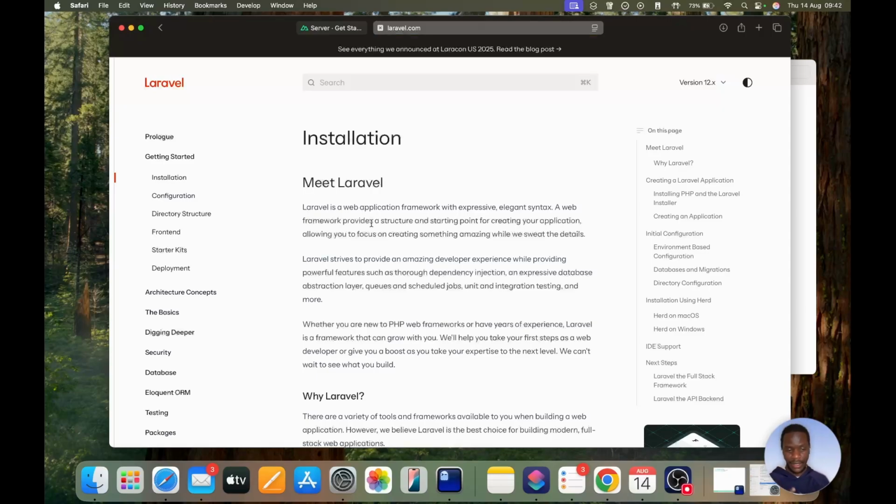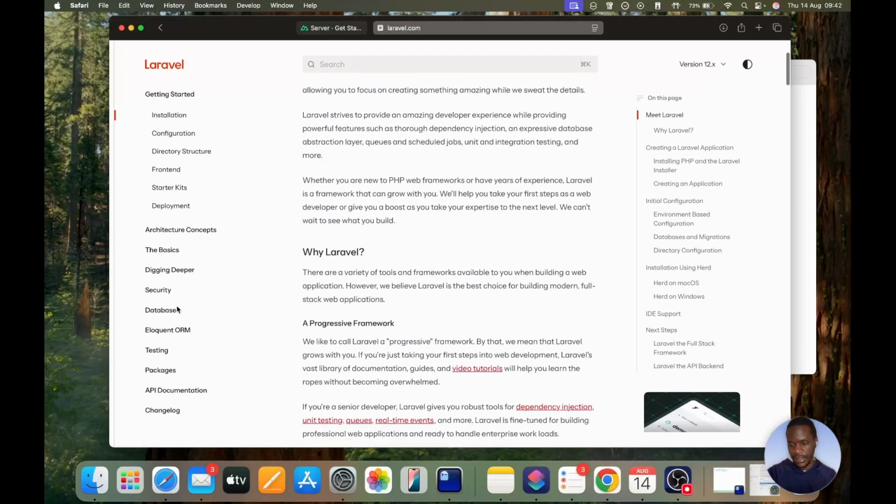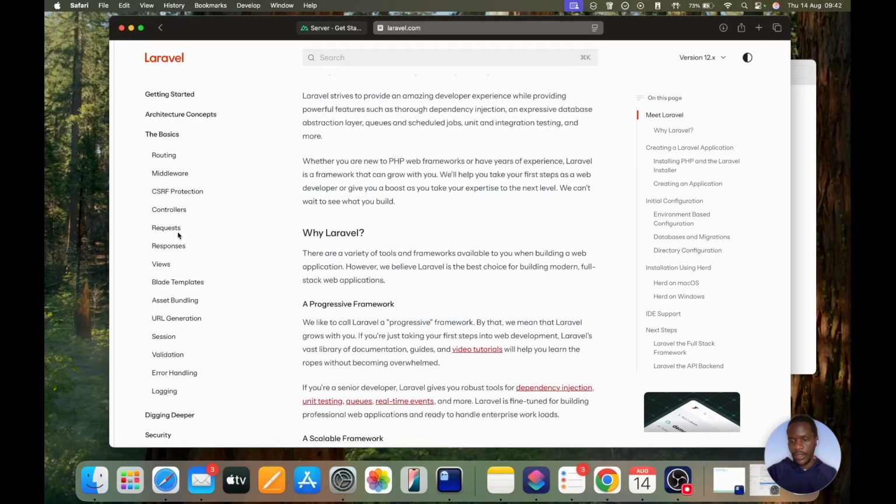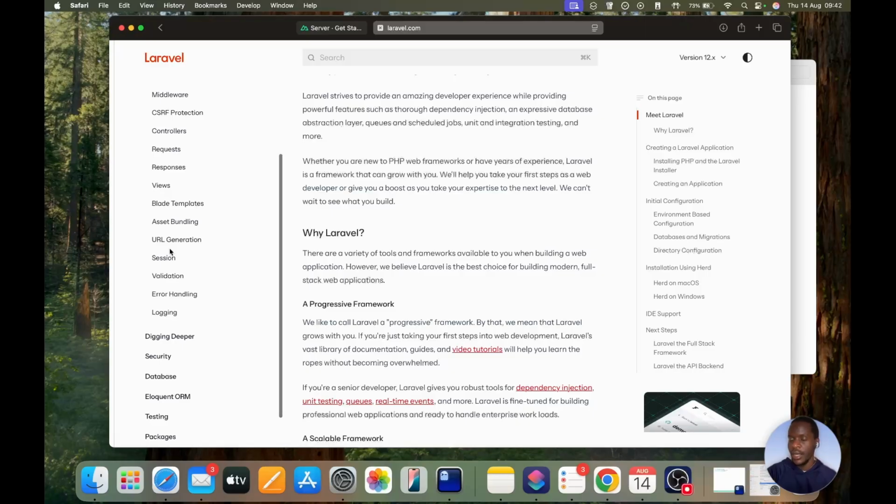Laravel is undisputedly one of the most robust frameworks on the planet. Look at all these features. If you click on the basics, there's routing, middleware, CSRF protection, controllers, requests, responses, views, and so on.